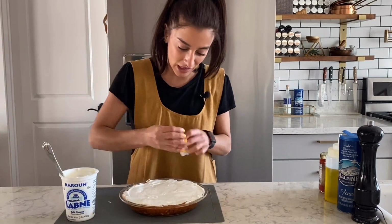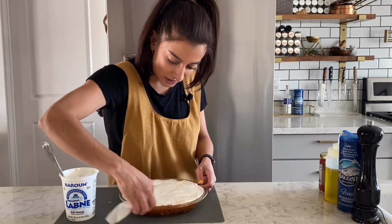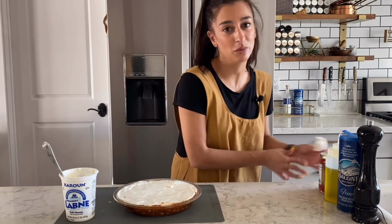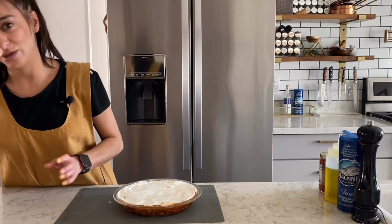Just get a wet paper towel and carefully go along the rim and give it a nice cleanup. You don't have to make it perfect. It's the Super Bowl. Men are bashing each other's heads in, so I'm not too worried.